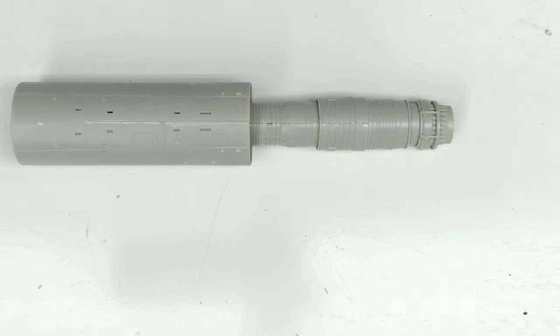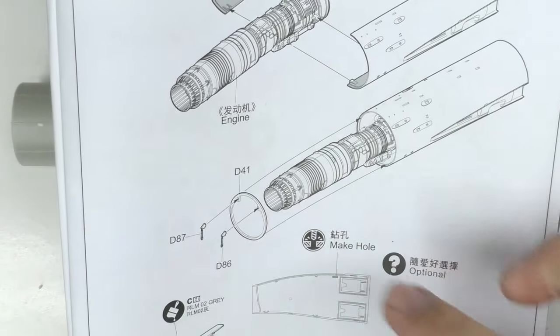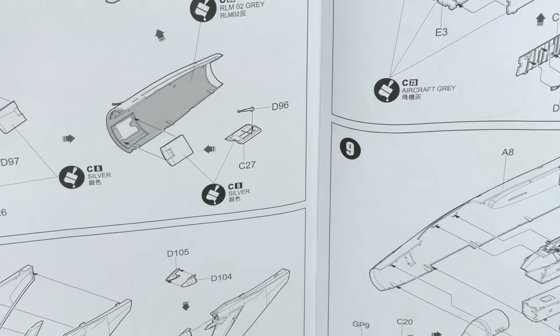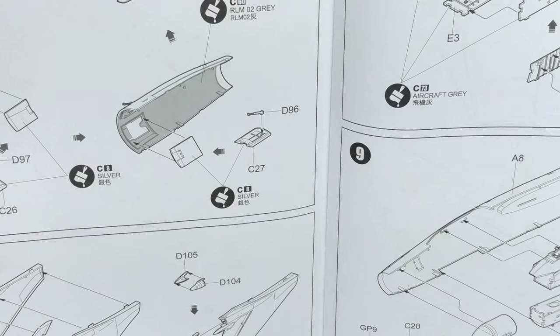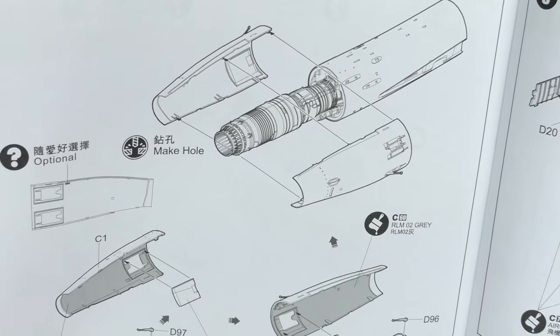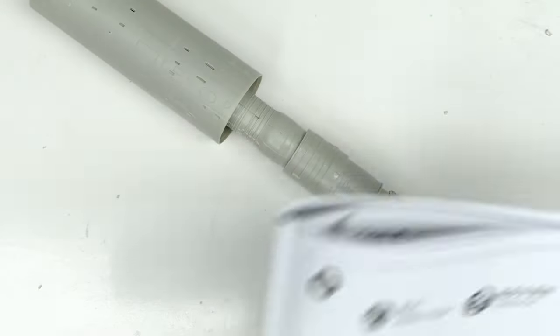But moving into night two of putting this thing together, I'm going to try to take a deep breath and have a bit more of a positive attitude. So we'll see how long that lasts. Let's get back to it. Okay, so we're going to pick up right where we left off. We've got the middle fuselage section right here, which was this fun little area. Now we have to add D41 and whatever the hell these things are for. I have no idea why those are even there. Let's add internal detail. So let's jump ahead and I see no reason for them to be there at all. I guess they connect to the engine and maybe hold it in place. Let's find these parts and go to town.